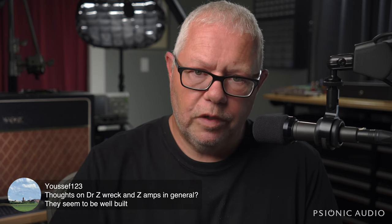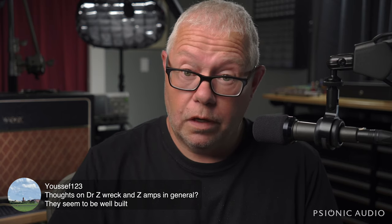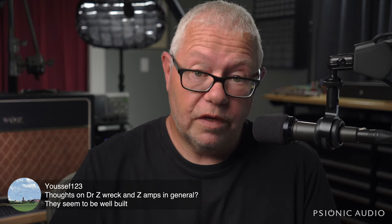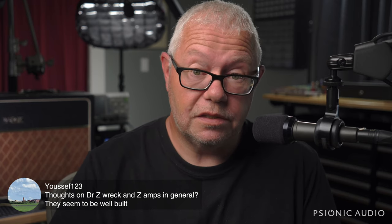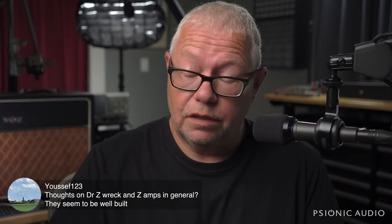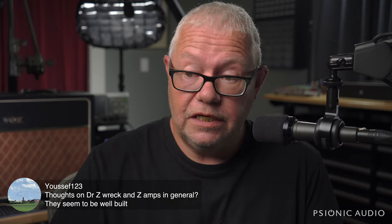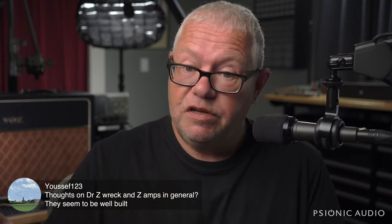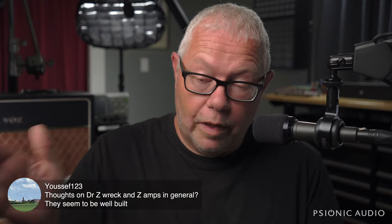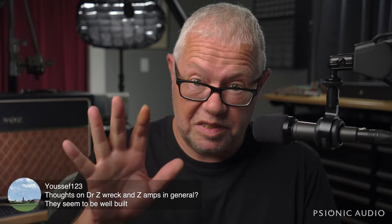Specifically, the models with reverb. There's a Mark I and a Mark II. Avoid the Mark I. They weren't done yet. The Mark II fixes a lot of glaring mistakes in the Mark I. Real bad circuit design choices that guarantee high noise floor, that guarantee the reverb behaves differently depending on the master volume. That was all ironed out very well by the Mark IIs. The non-reverb amps, I don't have those problems with. It's specifically the reverb models.